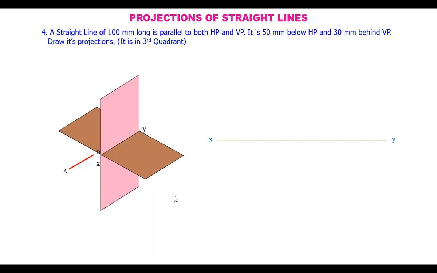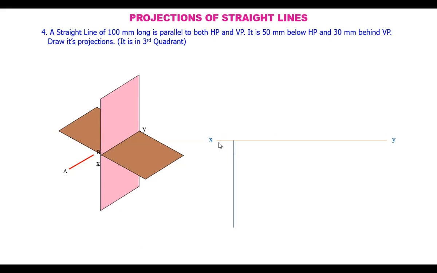When you draw the front view, first of all you have to be clear about where the front view will be and where the top view will be. Because it is in the third quadrant, the front view will be below the reference line, and the top view will be obtained here on the horizontal plane, and the horizontal plane is rotated like this. Okay, at the back it is rotated clockwise, and this is also rotated clockwise like this. The projection obtained here comes on the top, that is above the reference line. So the front view is obtained below the reference line, and the top view is obtained above the reference line.